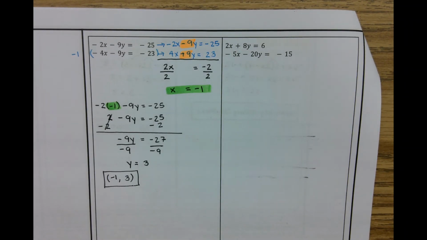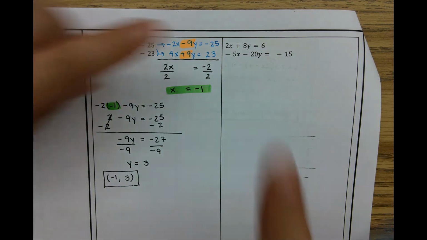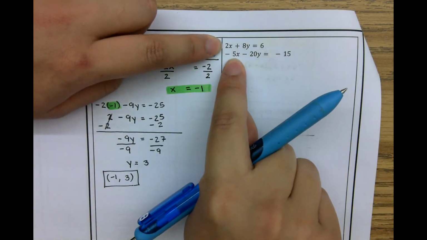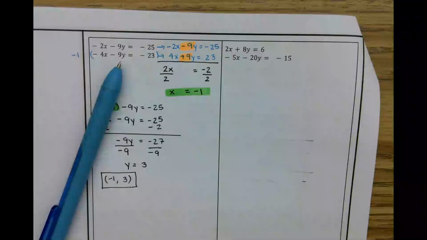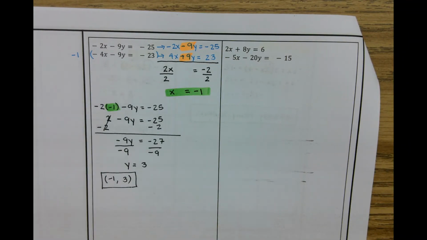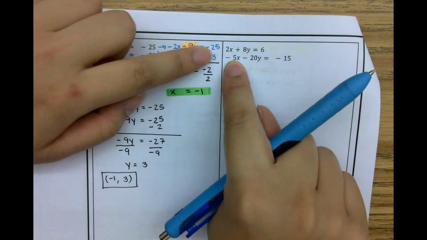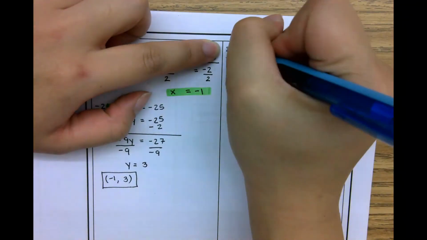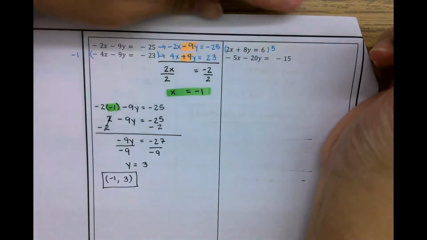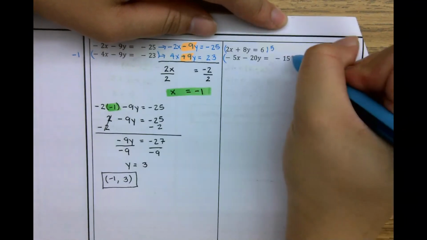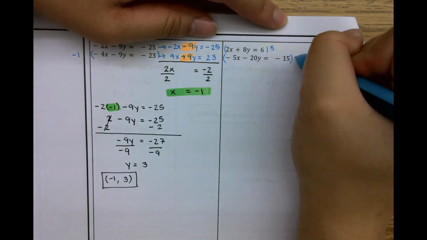So up to you whether you want to do x or y's. Right? So here, I'm going to choose x's. So 2 and negative 5, I can do 10. Right? So I'm going to multiply them so that that way they're 10 and negative 10. So here on the top one, I'm going to multiply by a 5. Right? Because 2 times 5 will give me 10. And the bottom one here, to make it 10, I'm going to multiply it by 2.